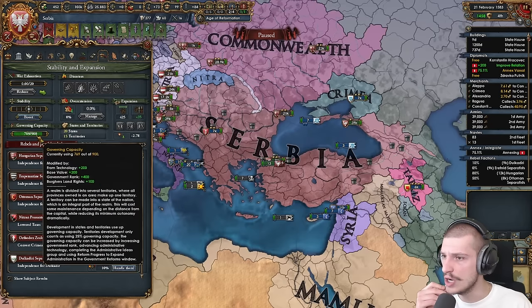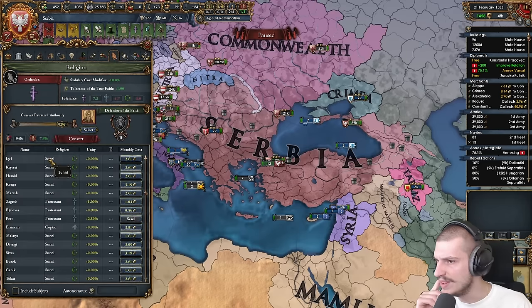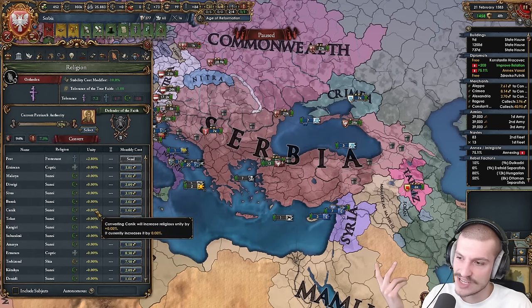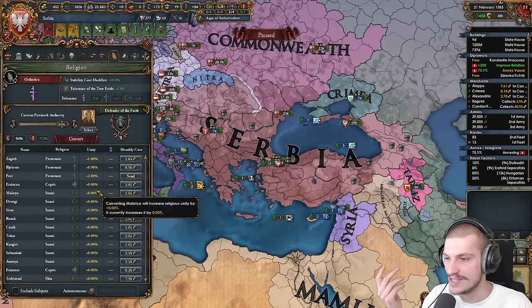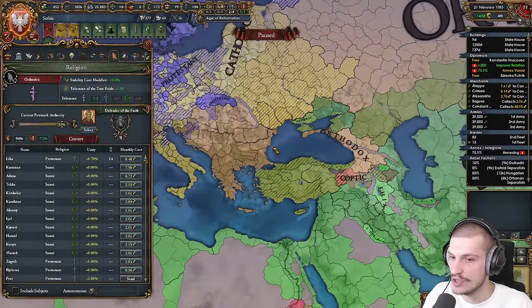In the stability expansion, under Gov Cap, that's pretty nice right here. Not positive stability, but we'll deal with that. In the religious stuff, see, this is why you want to, unless this is trade company, man, this is why you want religious. I pretty much recommend religious for any Orthodox nation, dude. I'm not going to lie.